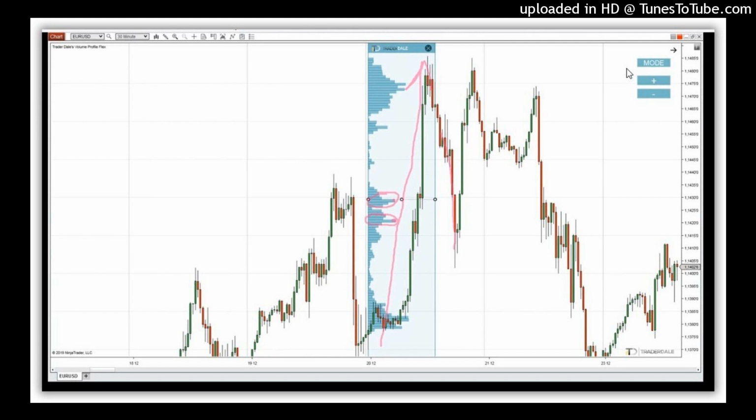So let's draw a line on every significant volume cluster in this uptrend. Let's start from the bottom. The first one will be in here. The second one will be in here. Now another one would be in here. This is the place where the volumes were the heaviest. And under normal circumstances, I probably wouldn't trade this volume cluster because the price didn't really stop there, only for a little while, but then it moved upwards.